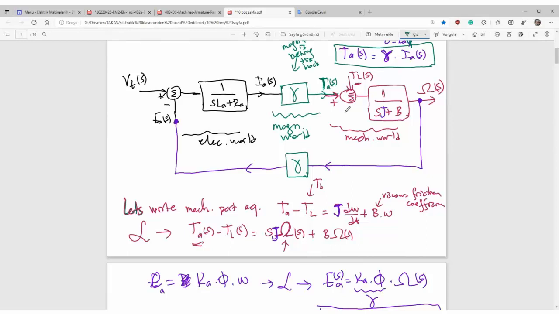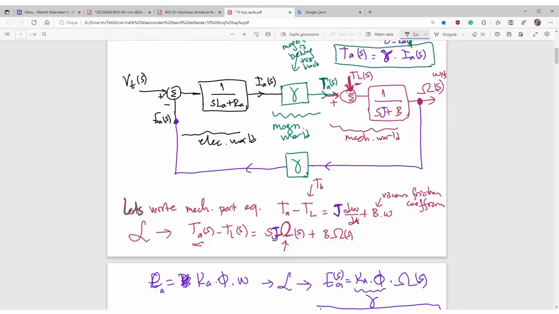Here you see the mechanical part, the mechanical load must be here, external load, and then here's the speed. If you have inverse Laplace transformation, you will have real omega of t here, the time variation of speed. If you talk about variations, you should make calculations in differential equations. That is the block diagram based on differential equations, resulting in transient responses. You can calculate any time response.